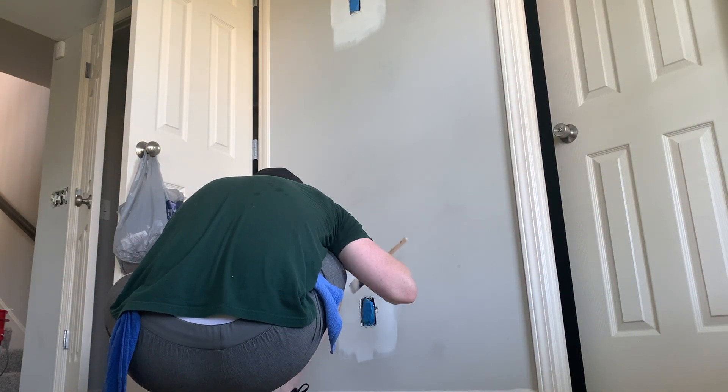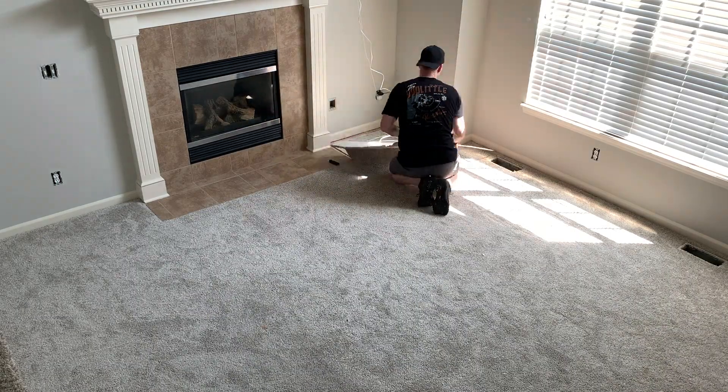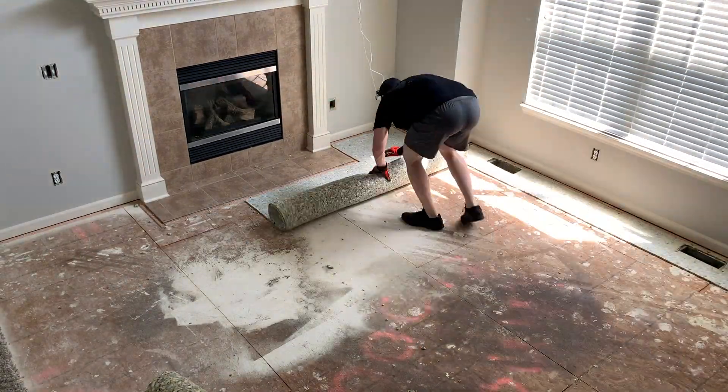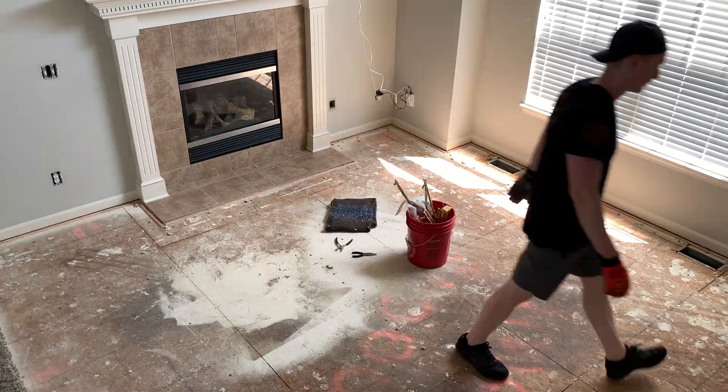Since I was taking turns with Megan, I tried to get the walls all prepped and ready for her as best I could. This is ripping up all the carpet in the main living area — this one was actually stapled into the wood, so ripping out all those staples was hard.